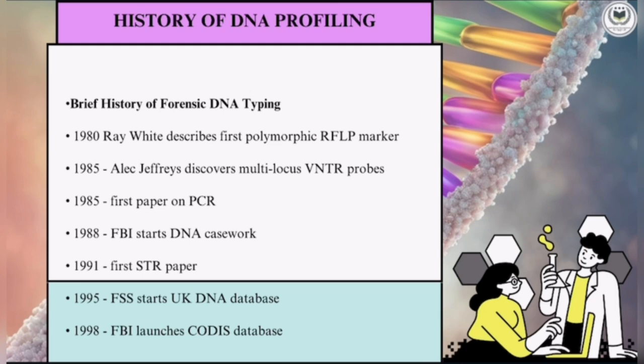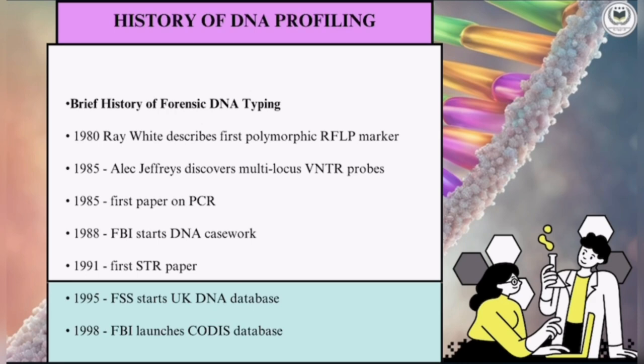In 1986, DNA testing becomes commercially available through companies like Cellmark and LifeCodes, particularly in the United States. In 1988, the FBI begins using DNA profiling in casework, starting with single locus RFLP probes. In the 1990s, the transition from RFLP to PCR methods enables faster and more accessible DNA analysis. STR markers are introduced, making DNA profiling more precise. In 1995, the UK's National DNA Database is established, becoming the world's first DNA database for convicted offenders.